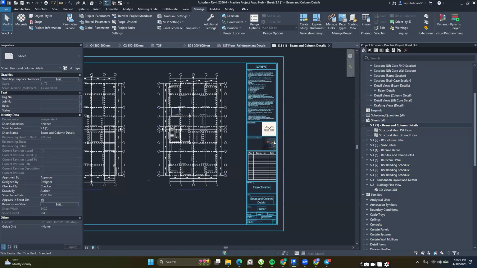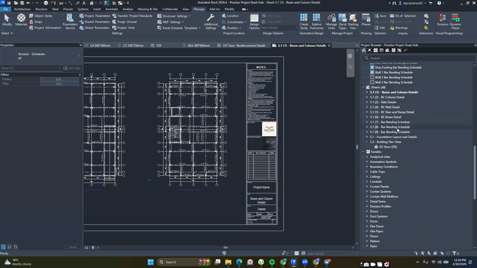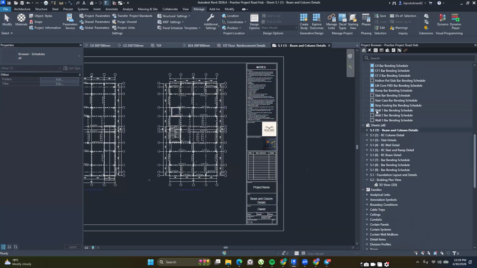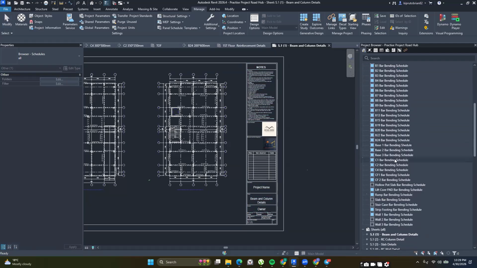So what we need to do at this particular point is save this as a template that has all these sheets. The only thing that I would want to do is add a schedule for my section sheets so that they are always ordered in my sheets. So I will add a schedule that is called the section sheets.